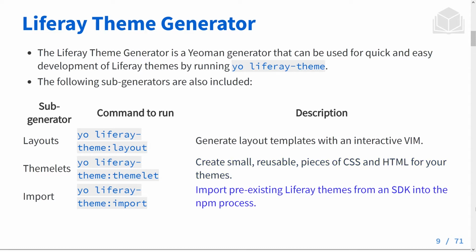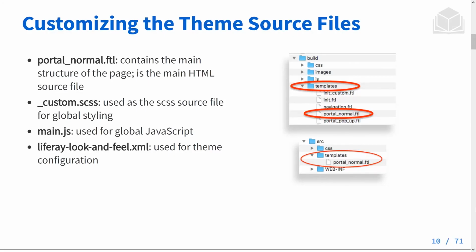And with the import subgenerator, you can import pre-existing Liferay themes which were created in a Liferay SDK environment into the NPM process. This is especially useful if you created your theme previously in Liferay 6.2 or below. When we customize the theme source files, we'll want to know what are the important files we should be looking at. There's the portal_normal.ftl, which contains the main structure of your HTML pages.